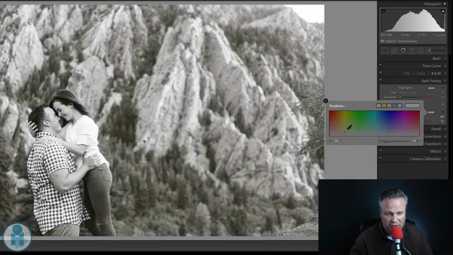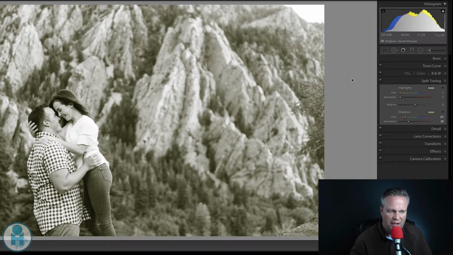And so what I can do is just come right into here. Again, I'm going to stick with kind of those warmer tones. You could do anything you want. You could come over here to the bluer tones if that was a look you were after. But I'm again going to stick with the warmer tones and just kind of come up right there.